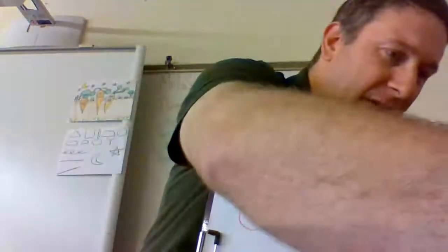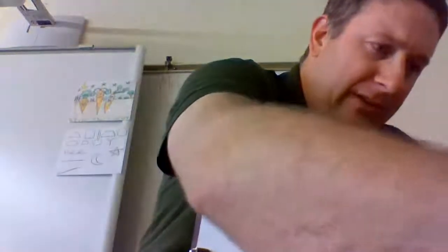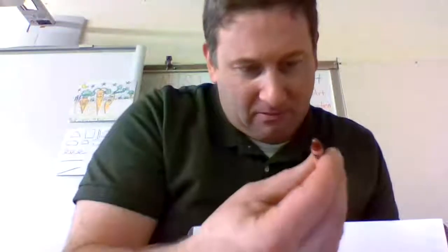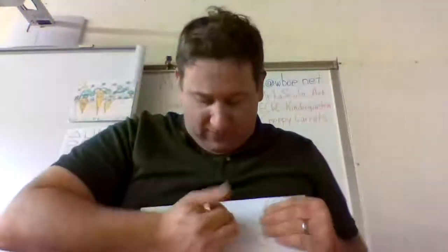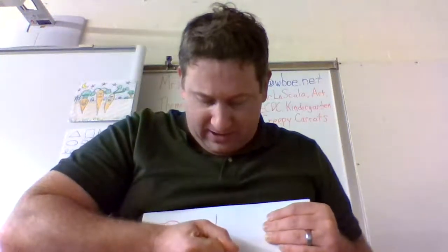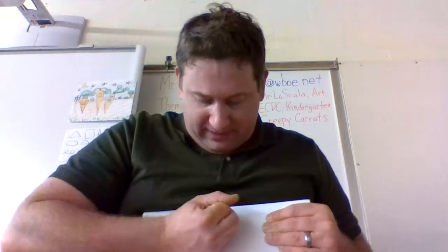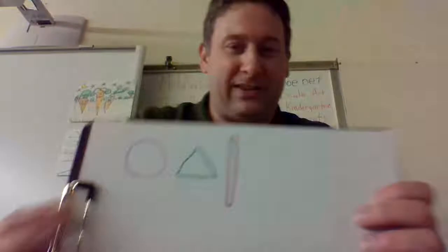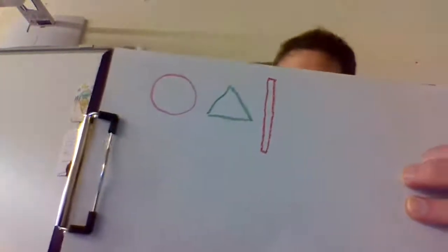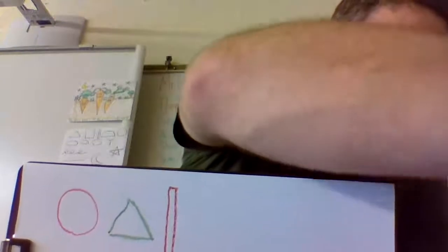All right, the next color we're going to use is going to be brick red. All right, it's the one I picked out. So we're going to use that for a really long and thin line like this. What shape is that? It's got four sides. It does look like a line, but it is correct. It is a rectangle. We're not going to use that one again. We're going to use this color next.